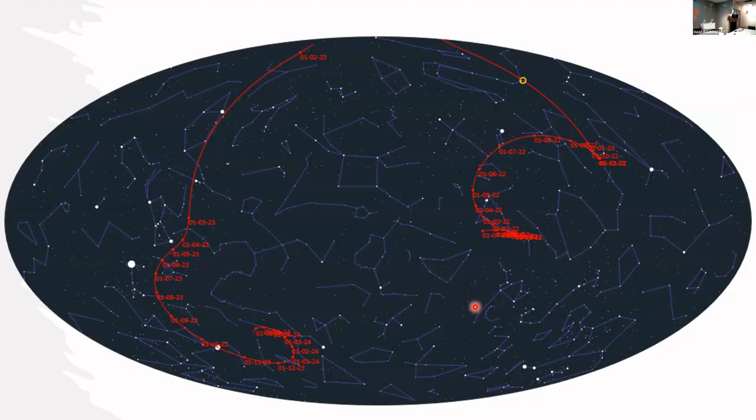During the rest of this month through February, the comet will move rapidly through the northern sky and into the south, passing the ecliptic plane on February 12th. This all-sky chart shows that rapid movement the comet is going to experience for the next month and a half or so. That's given rise to a lot of the headlines about the comet shooting through the sky, all those sensational headlines. It's going to look like a green smudge to your eye up in the sky, and you won't really appreciate any kind of movement.